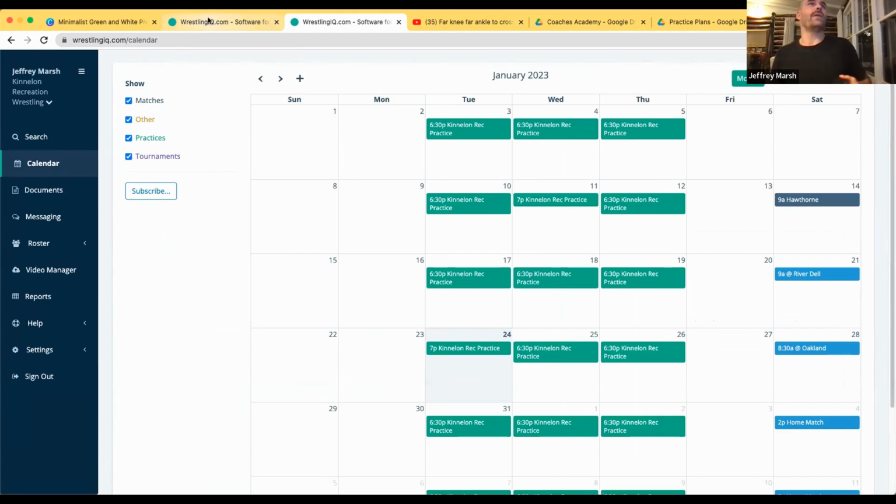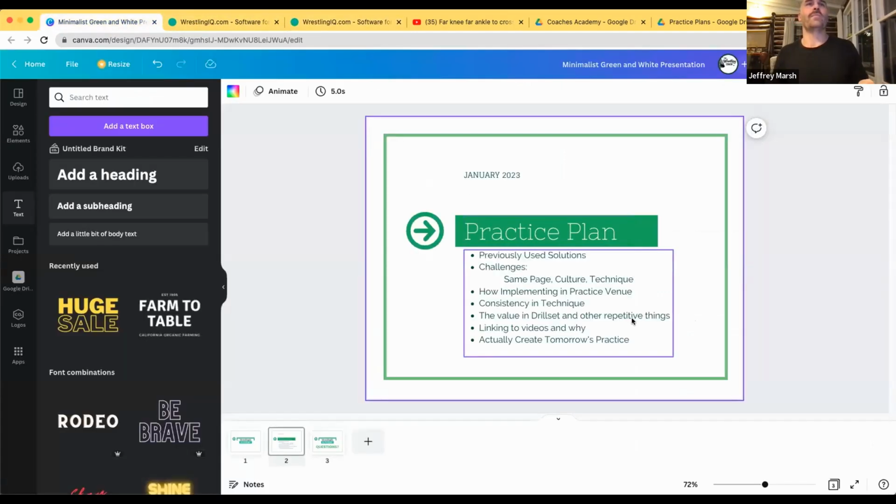Okay, let's talk about in venue, how we're implementing this in practice. Again, technical challenges of running a practice are solved because now everybody's running practice on the same technique, same page, because I'm linking to videos, right? I'm giving key descriptions of it. I'm not just throwing a practice together based on a phone call that only I can run. This allows me to create practices and not even have to be there, not even have to run the practices.